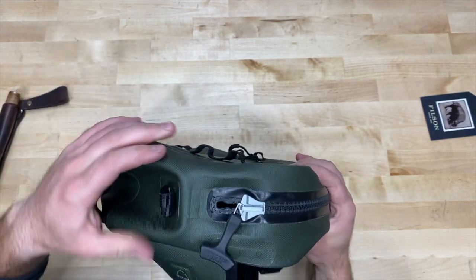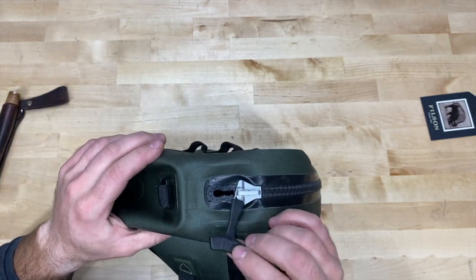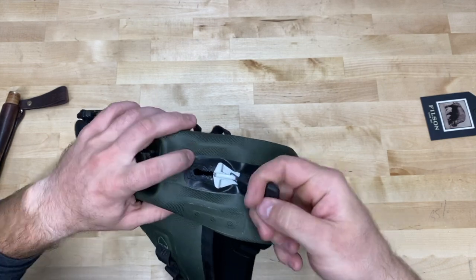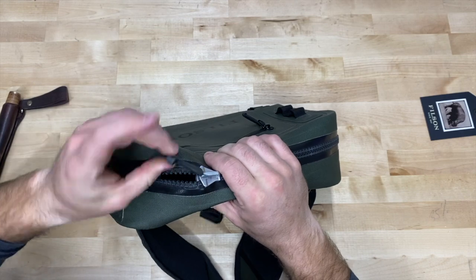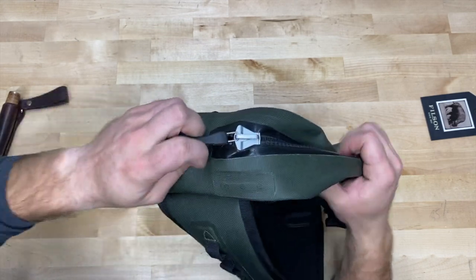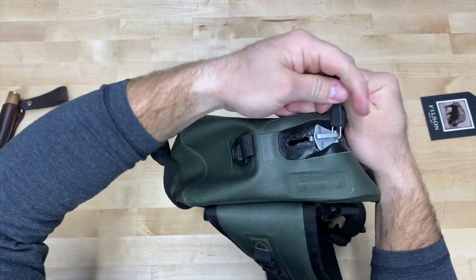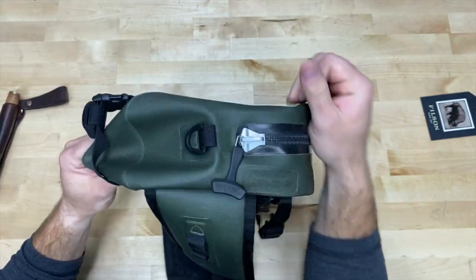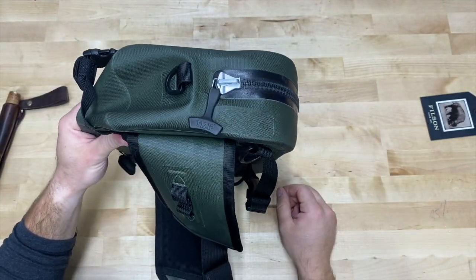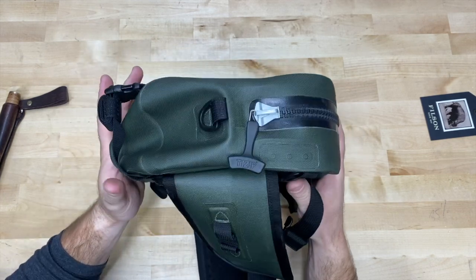The zipper is made by TIZIP. It's some German engineering for you. The pull on this is a tough pull, but they give you this big zipper pull like this, so you can get plenty of purchase on there. You would want to make sure that this is sealed all the way so that you have that waterproof integrity that you're looking for with any waterproof bag.